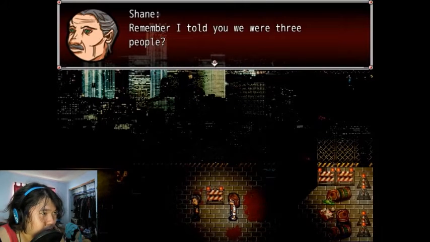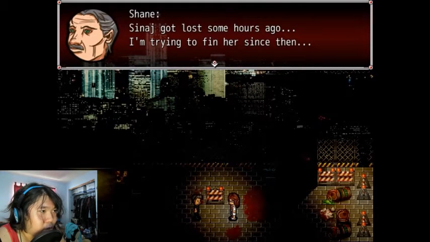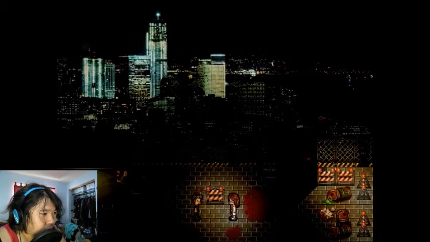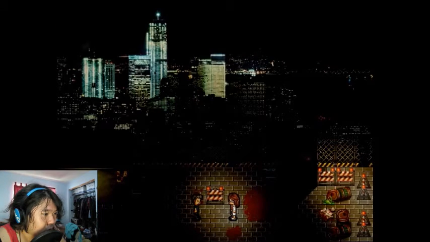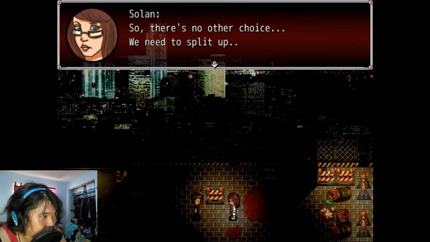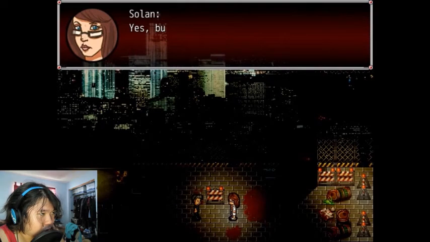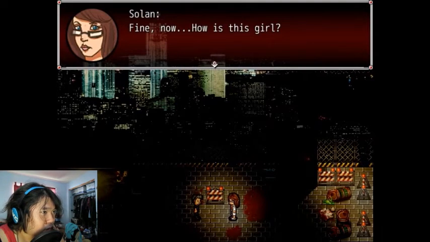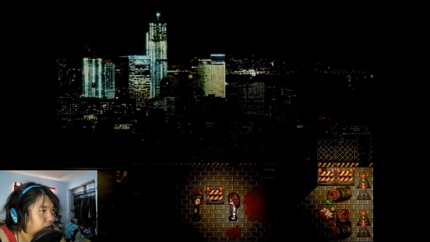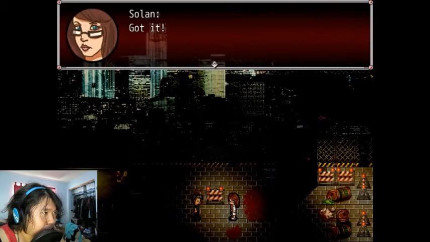Who's that? Remember? I told you we were three people. Sinaj got lost some hours ago. I'm trying to find her since then. She's just a girl. Damn! I need to find her! Okay, calm down. I'll help you find her. There's no other choice. We need to split up. Would you help me? Yes, but as a reward, I want you to get me out of here. Deal. Fine. How is this girl? She's 17. Blonde hair, green eyes. A little smaller than you. Got it.